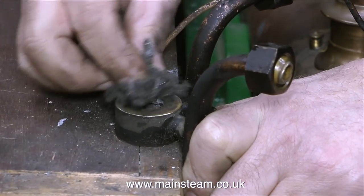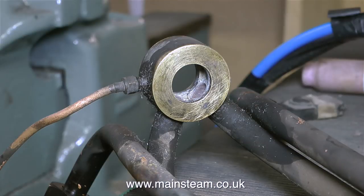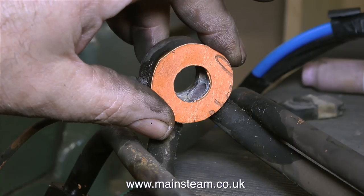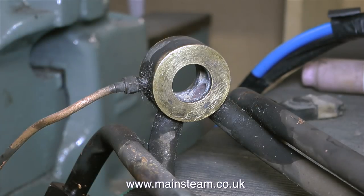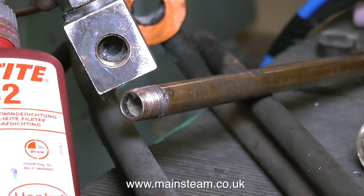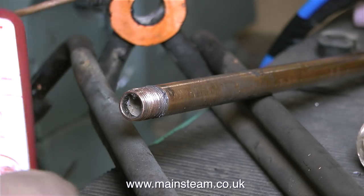This is the main fitting for the wet header. This takes steam from the boiler, passes it back through the fire and then to the cylinders. You've just seen me cleaning up the wet header and now I'm fitting a gasket to it — this is one that Dave made last week. This clip shows the piece of copper pipe that threads into the regulator mounting, which is in my left hand, and the other end of this pipe screws into a fitting that holds the wet header in place.